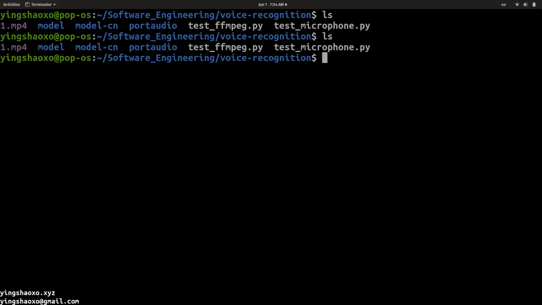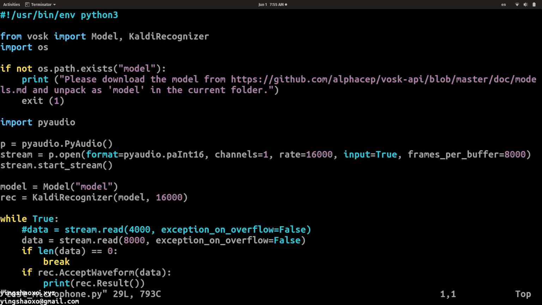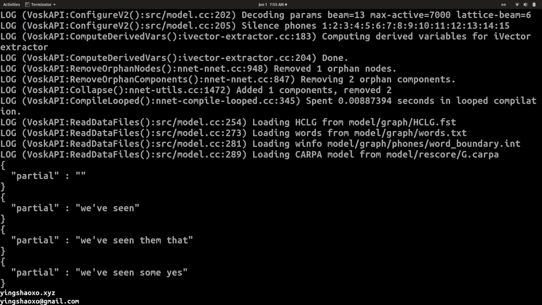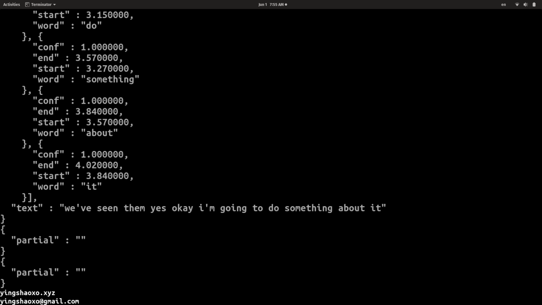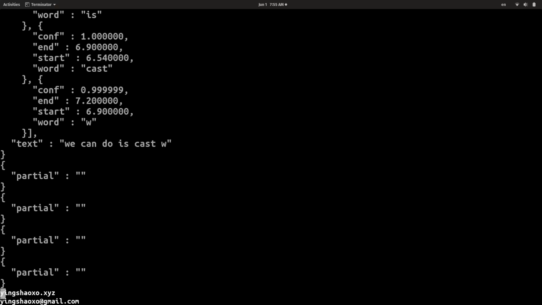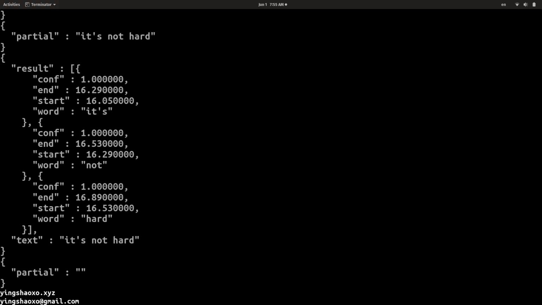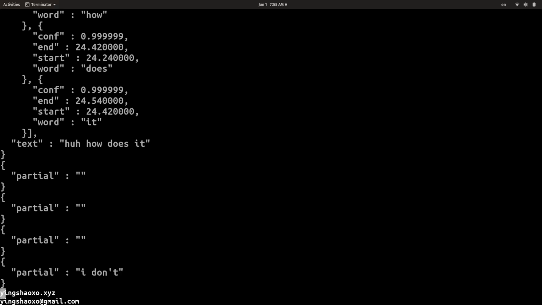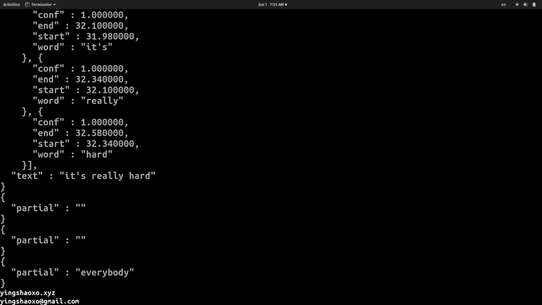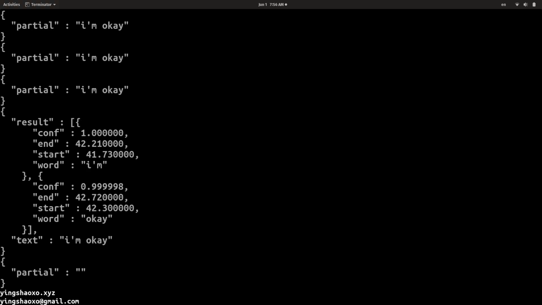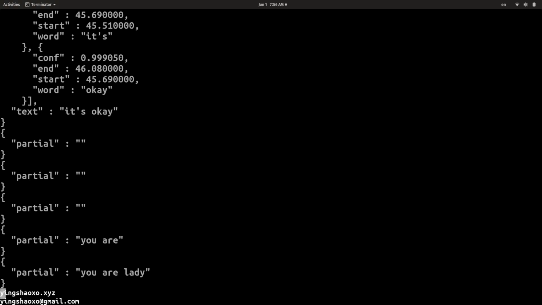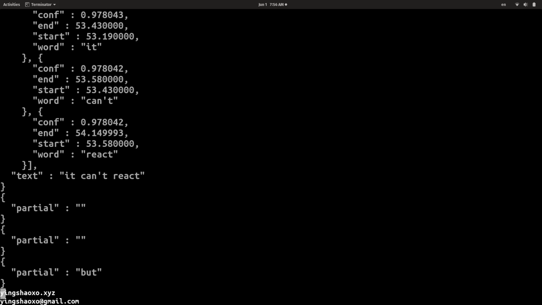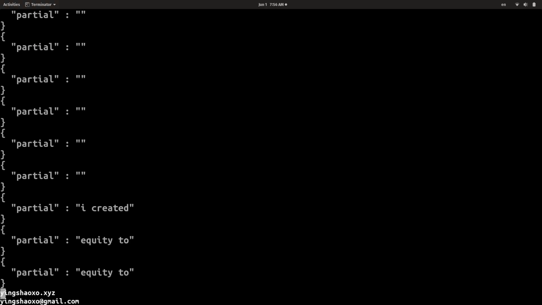Then for some of you, if you want to test the real-time capability of speech recognition, you can run the test_microphone example. If we go there and run it, we would say something like this. Okay, we can do some tests with it. It's not very good. Especially when, I don't know how to say that, it's very hard to get it right. Okay, it's okay. If you are a native speaker, it can be very accurate. But if you are not, the accuracy can be very awful.